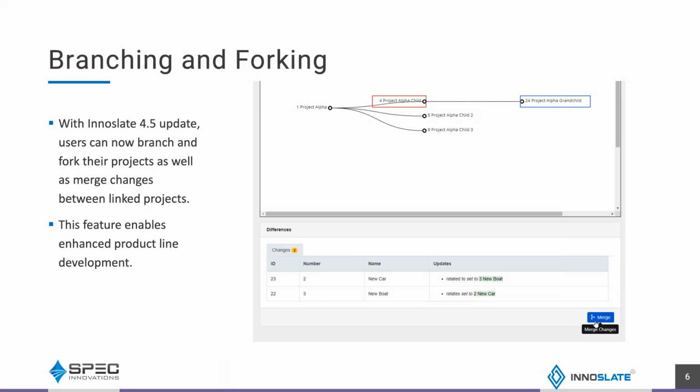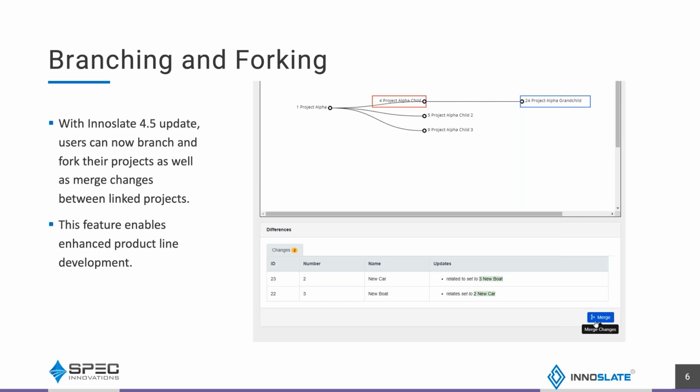Okay, so we just added branching and forking. This was actually a feature we had in version 3.9 that wasn't really working that well. It was in beta. It kept a beta flag on it the whole time because there were issues. So we think we've responded to those issues and have everything we need to do a very good job now with branching and forking. This should enhance our ability to do product line development as well as other things in terms of management of your data.